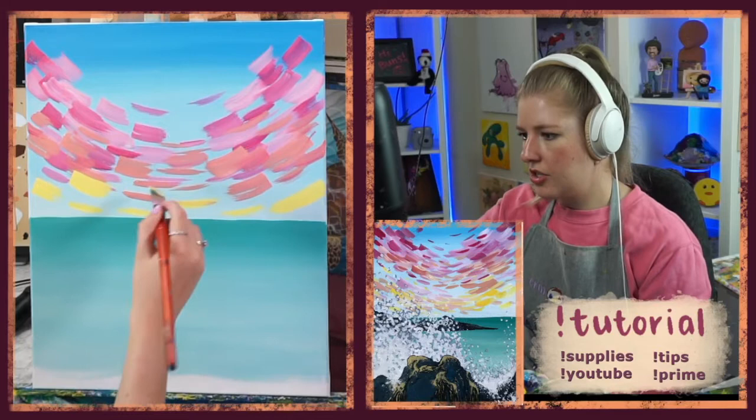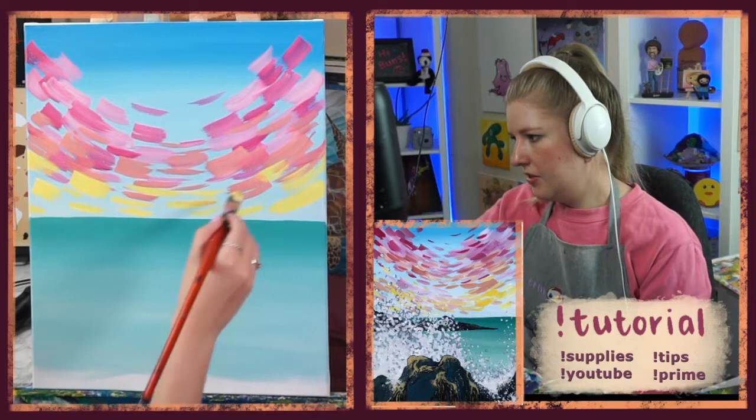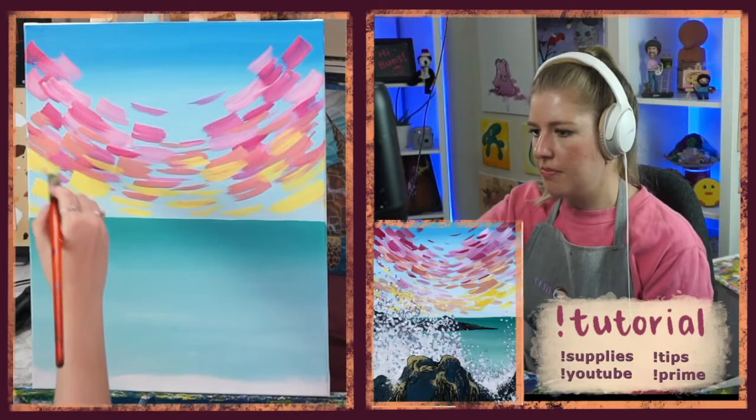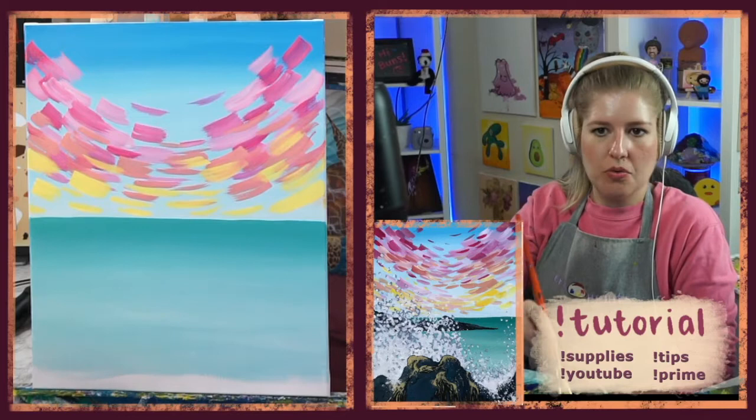Or you can brush on top of your other colors, allowing them to blend and mix together a little bit. This is just filling up that bottom section there. Just one color at a time. You can always go back to other colors if you want to. If something covers up a little too much, you can go back to your peach or your pink and re-add. I will be doing that with darker colors, in case anyone's wondering. If you still feel like you have lots of gaps or you want more color in there, don't worry, that's coming right up.